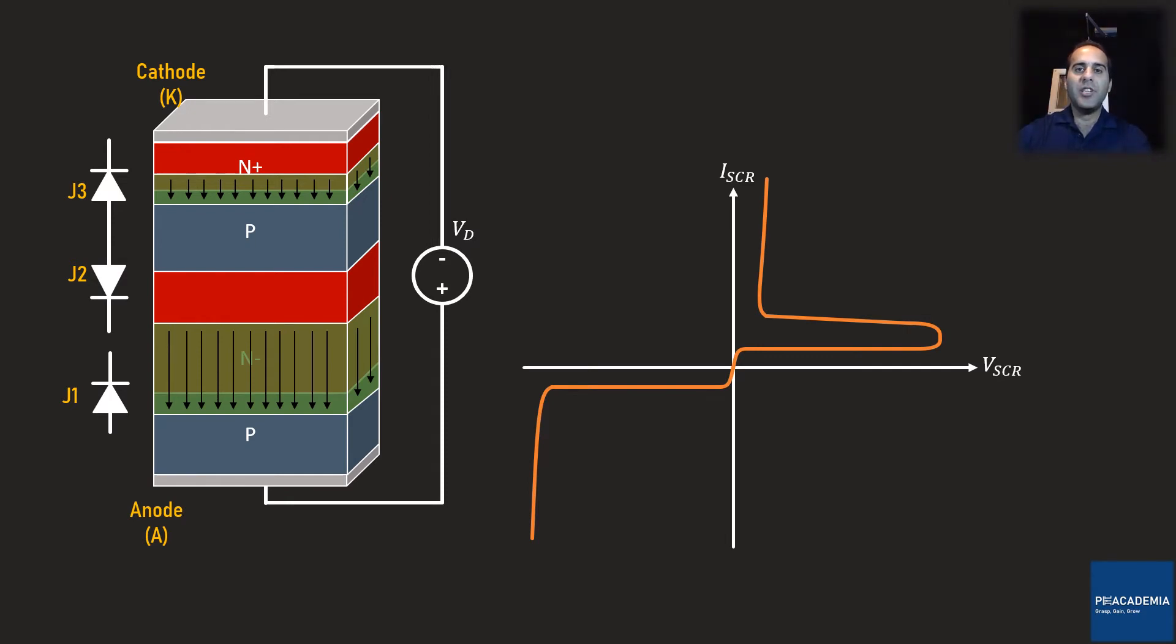First, let's imagine this device is reverse biased. So according to the way the voltage source is connected to the device, Vd is negative. By increasing Vd negatively, a very small saturation current flows through the device. While increasing Vd negatively, we finally get to the reverse breakdown voltage at which the current skyrockets. Under this condition, if the current is not limited by a resistor, for example, the device will permanently get damaged.